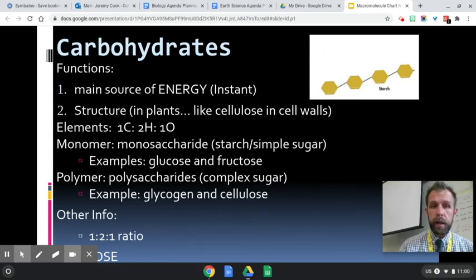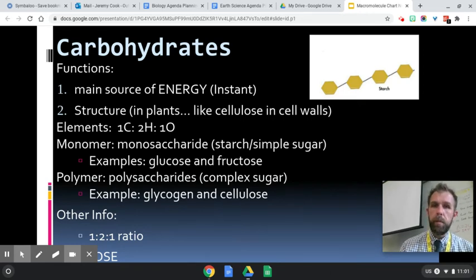You'll be able to recognize carbohydrates because they tend to end in the suffix -ose, O-S-E. One of the second functions of a carbohydrate is that it builds parts of cell walls, so it's the structure in plant cells. That specific sugar is called cellulose. Another sugar that you probably have heard about is lactose. That's a sugar found in milk products. And sometimes you might be lactose intolerant, which means you can't break down that sugar correctly.